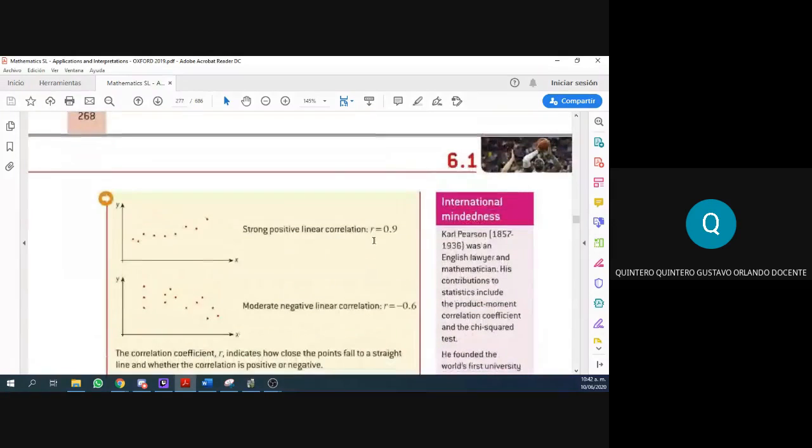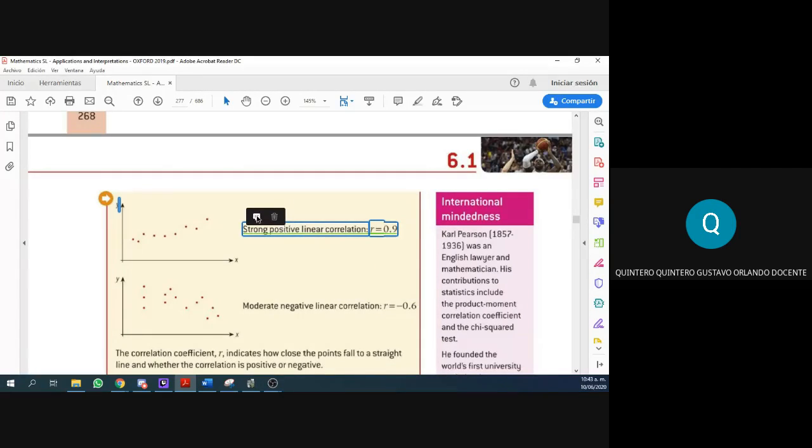Take a look at this one, the value of R. From the drawing, we kind of see that the line is going up, right? The points are kind of going up. So we would assume this is a positive correlation, but we wouldn't be sure until we find the value of R.